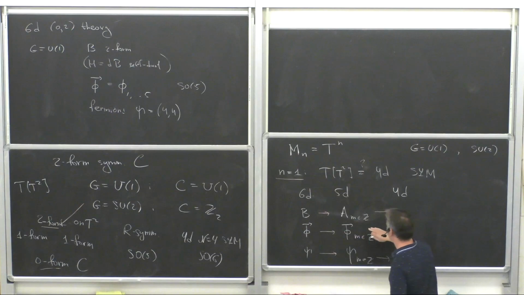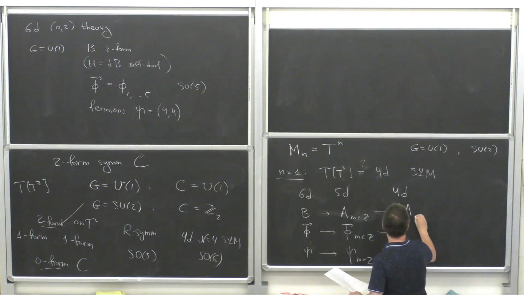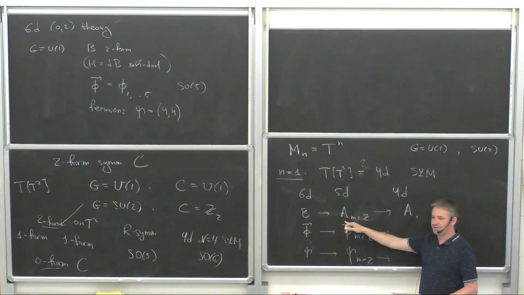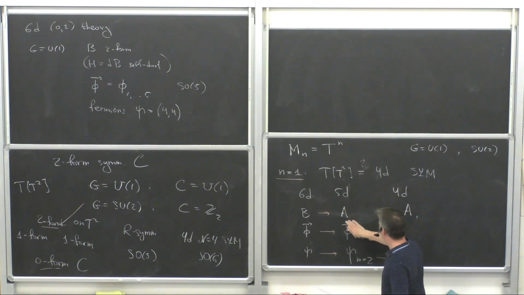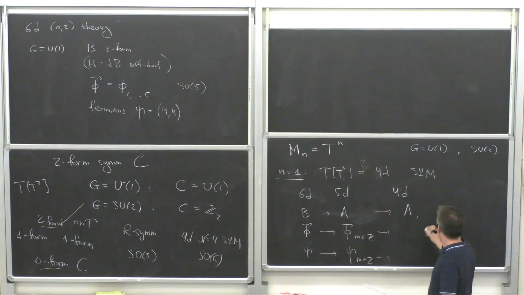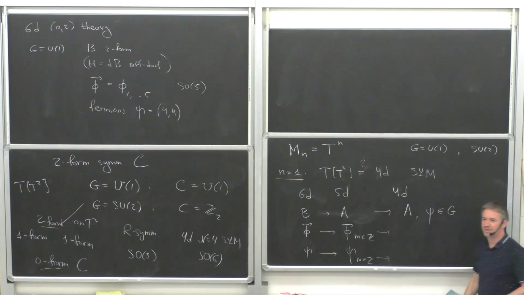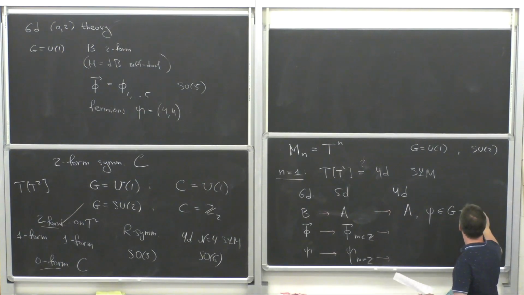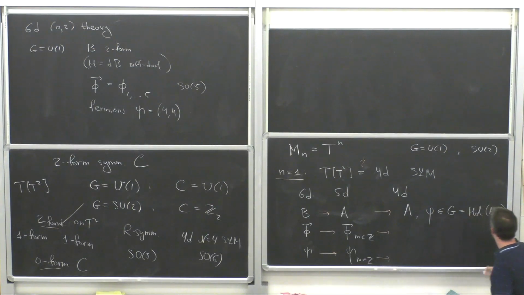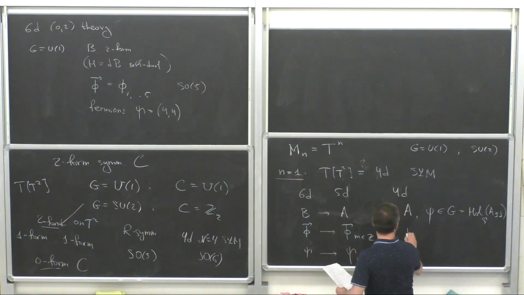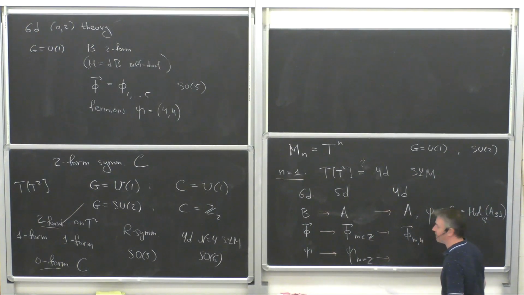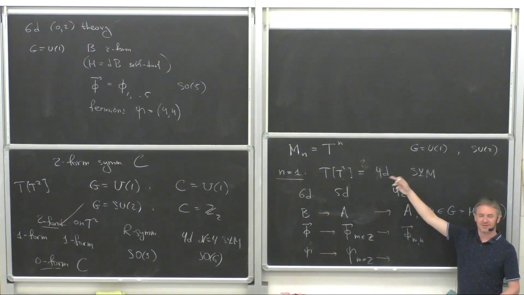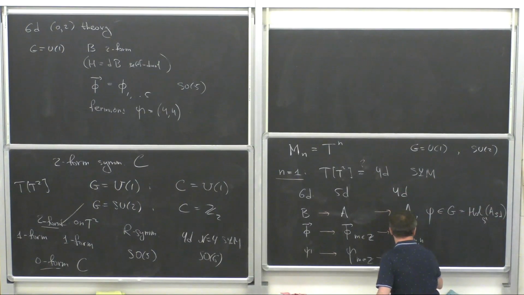As we reduce, the gauge fields become gauge fields in 4 dimensions. But because we already had a gauge field, the zero-form A, which didn't have any m equals 0 Kaluza-Klein mode, we can actually have a periodic scalar describing its holonomy. The important point is that this phi takes value in a group, in a gauge group. It's the holonomy of the 5-dimensional gauge field around a circle, and holonomy by definition is an element of the group. Then scalars become scalars: phi m becomes phi m, n. Now I have two Kaluza-Klein indices because I have two cycles of the torus. And psi also becomes psi m, n.